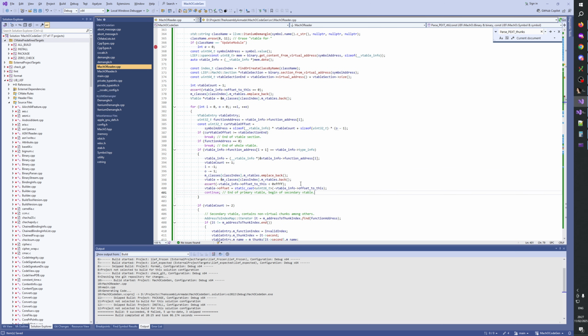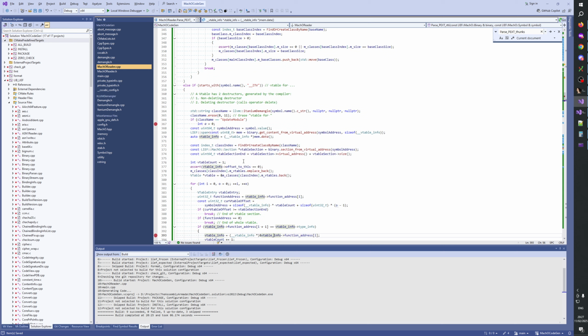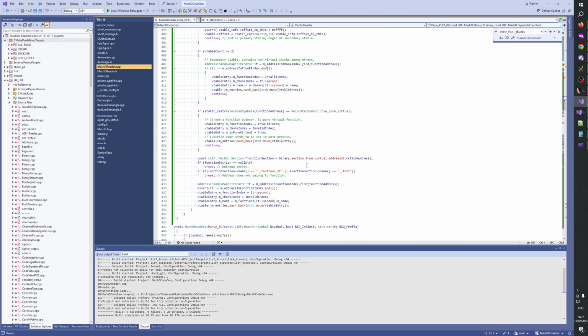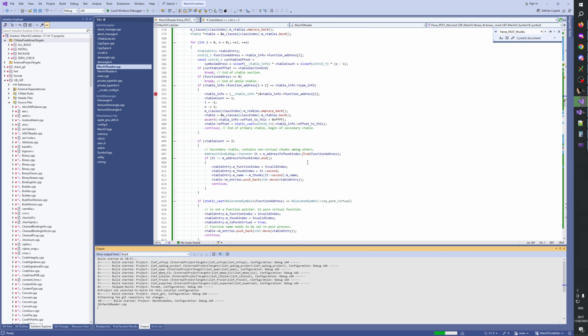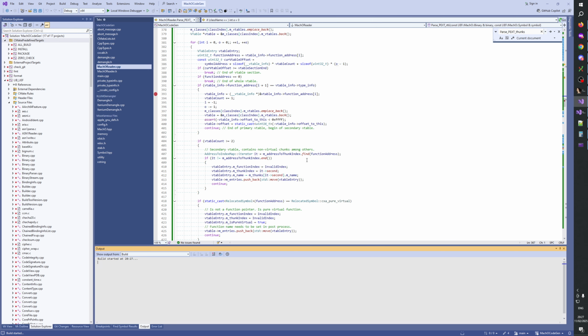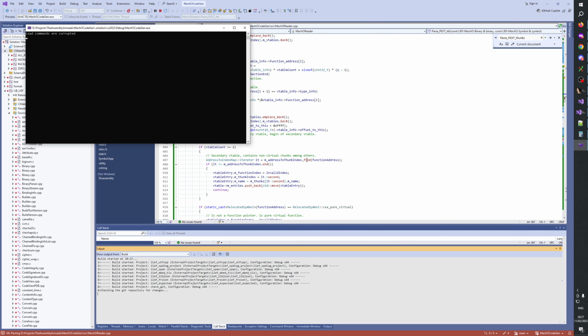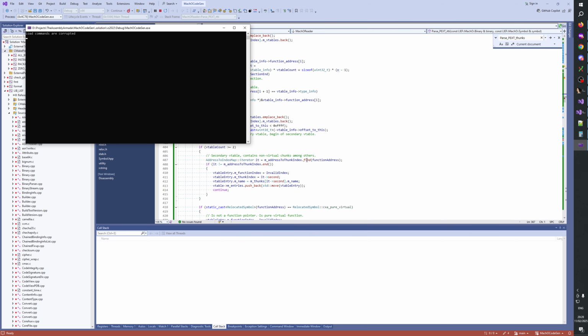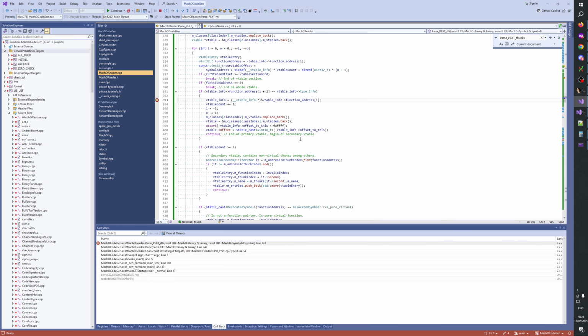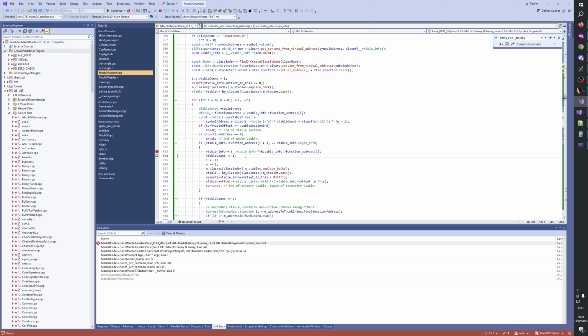Then let's put a breakpoint in here. Okay, there we go.